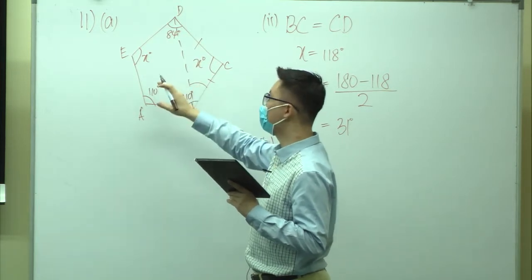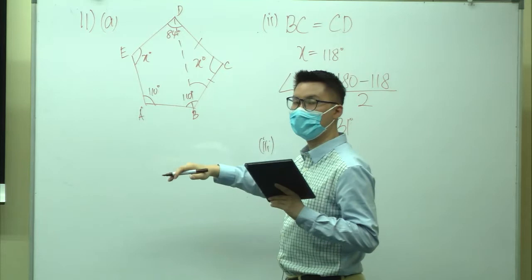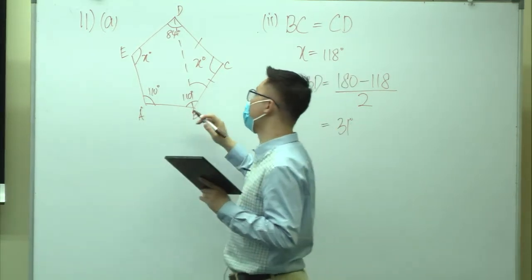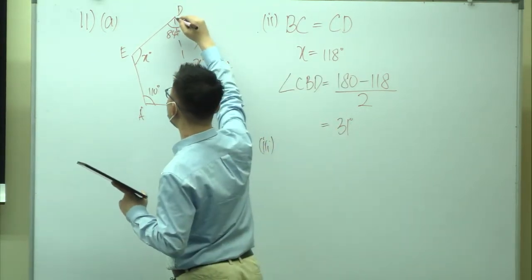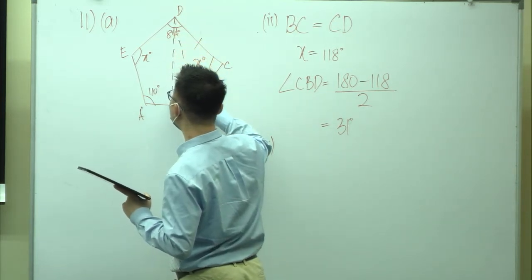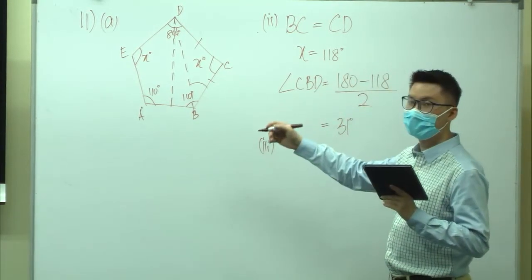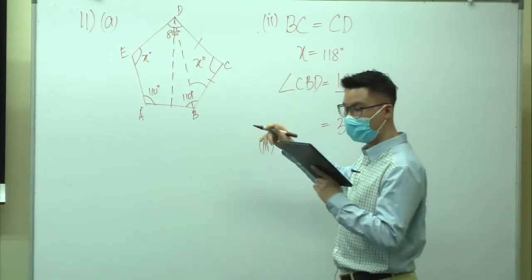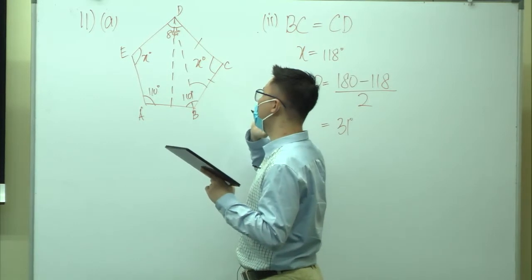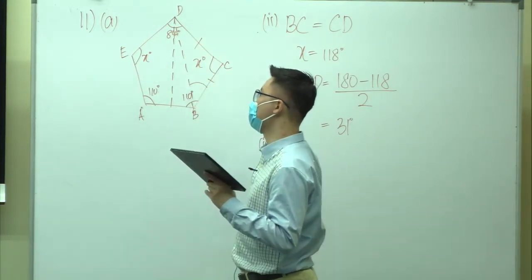So that the left side and the right side will be the same, or the upper side and the lower side will be the same. It will be like this, right? This will be the only line of symmetry. You can try, we cannot have other ways to draw another line of symmetry.